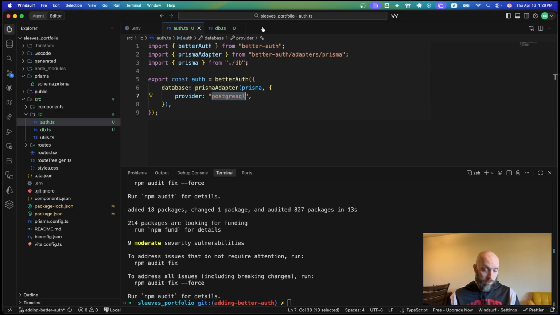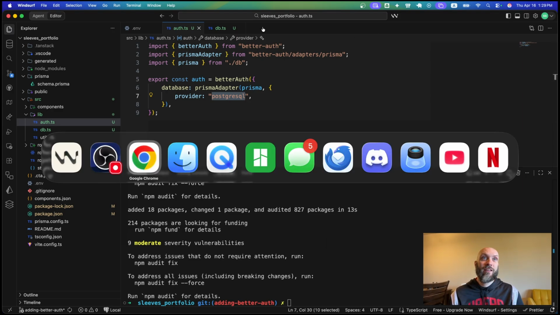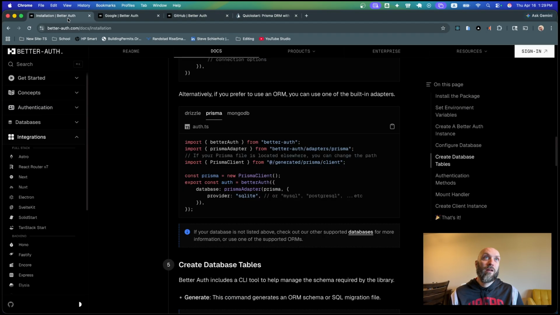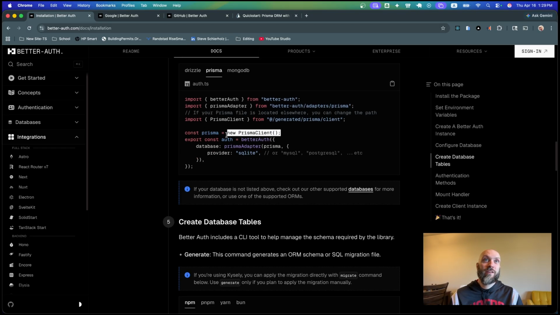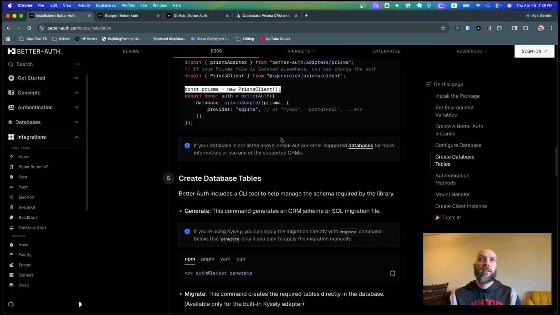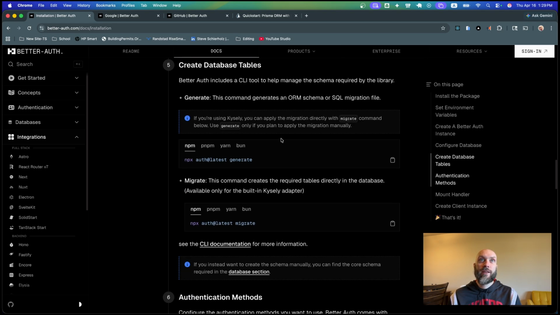So let's continue forward. Let me go back. We've got that set up. So that's good here. Once again, we didn't need this because this is just defining a new Prisma client, and since we're doing it in that database file, we don't need that. So once again, it's always important not to just blindly copy and paste things in. You want to make sure that you're looking at it correctly and only copying and pasting what you actually need. So got that all taken care of. Now, the next step is to create database tables.